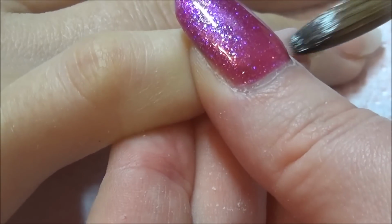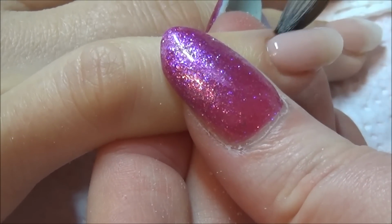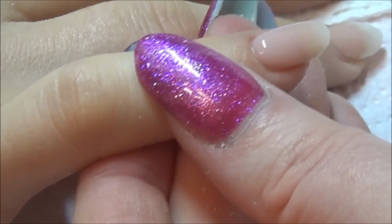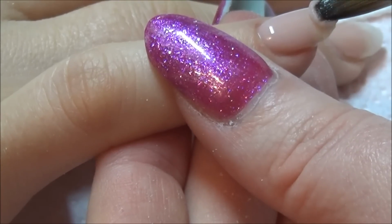with my Neo Nails, is it cover beige or natural beige? I'm just infilling with that because that is the color that she had on her nails anyways.